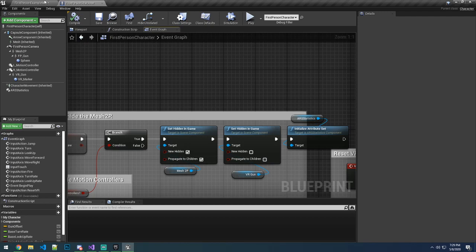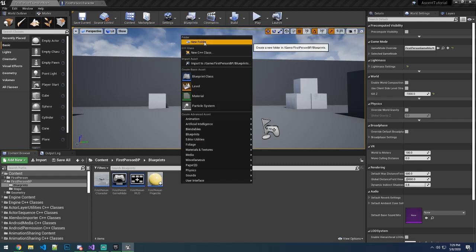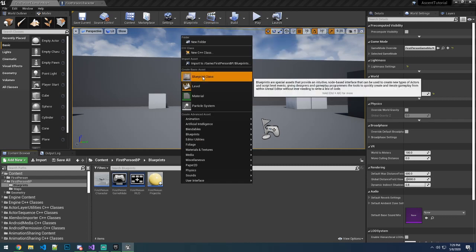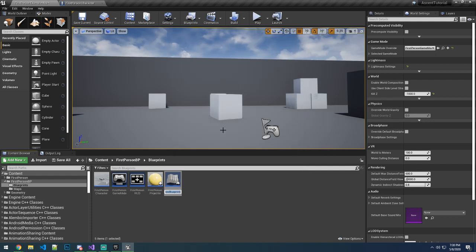Now, the default template for any game is that they don't have blueprints or controllers, and I don't like that. I don't like games that don't have controllers because it seems like an important thing to do. So, BP my player controller.